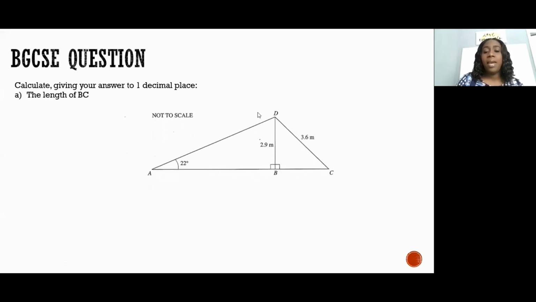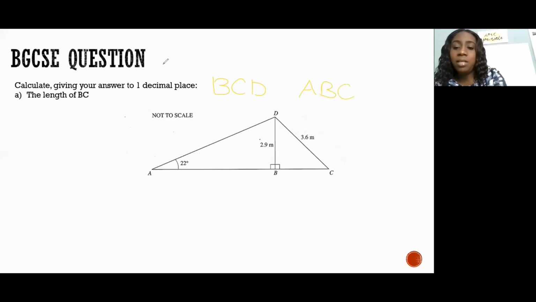What I say to my students is, when you get a question like this with multiple right angles in it, you need to focus on the angle that speaks to what you're solving at the time. I usually tell my students to take out the triangle, but since I'm using technology, I'm going to highlight the triangle I'm focused on. I have 2 right angle triangles in there. One is BCD, and the other one is, I think, ABD.